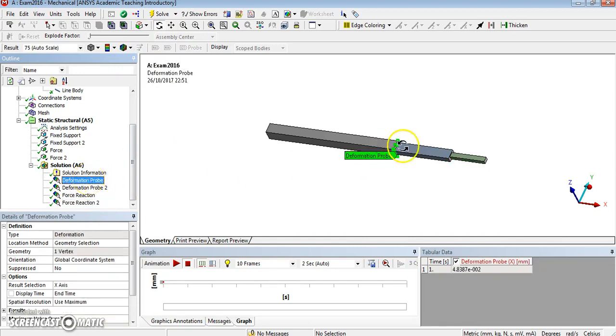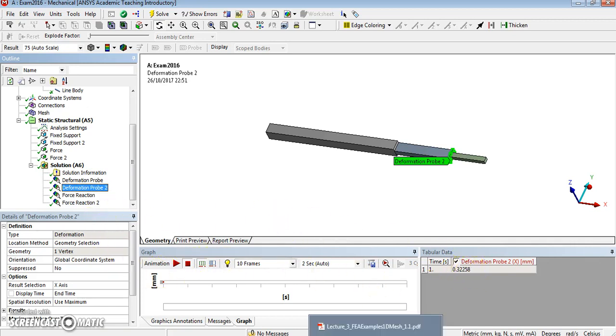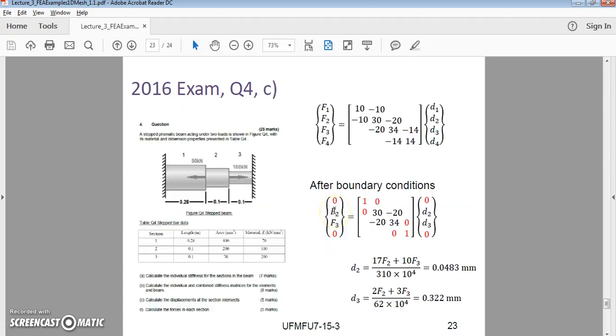The displacement values are given to us as 4.83 10^-2 millimeter, 0.0483 millimeter, and the displacement here is 0.322 millimeter. If we compare that with the hand solutions, we get exactly the same results, 3.22 and 0.0483.